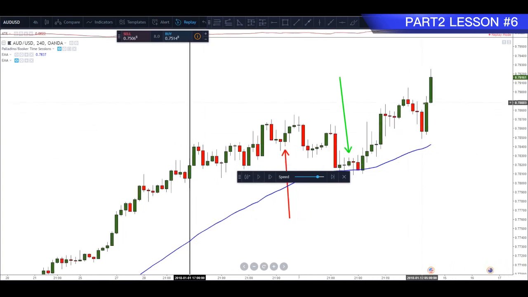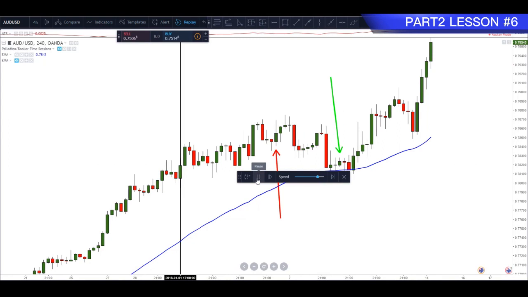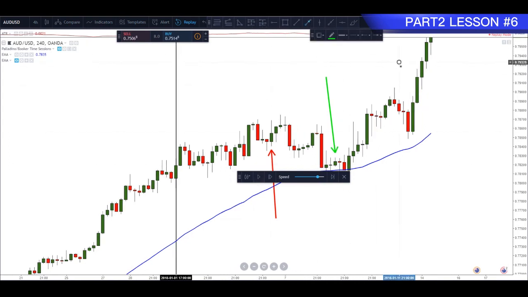There's another entry right here. We have more than a 2 candle pullback after the creation of new highs. We have a 1, 2, 3 advanced engulfing entry right there on the entry. Stop under here. Target probably right above this previous candle that we just got to see. Let's go ahead and click play. And targets would have been hit on that trade. We'll go ahead and put a green arrow there.